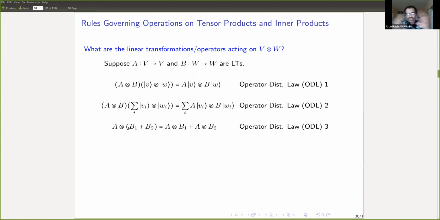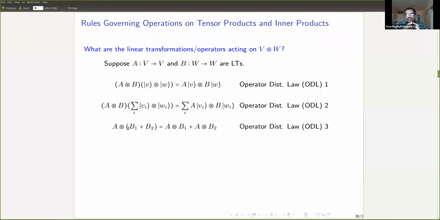So why did I do all this? I'm trying to explain how you describe joint quantum systems and how they interact. That's what I'm trying to do. Remember I told you the universe of objects for the one quantum system. Now I'm telling you the universe of objects in a joint quantum system.